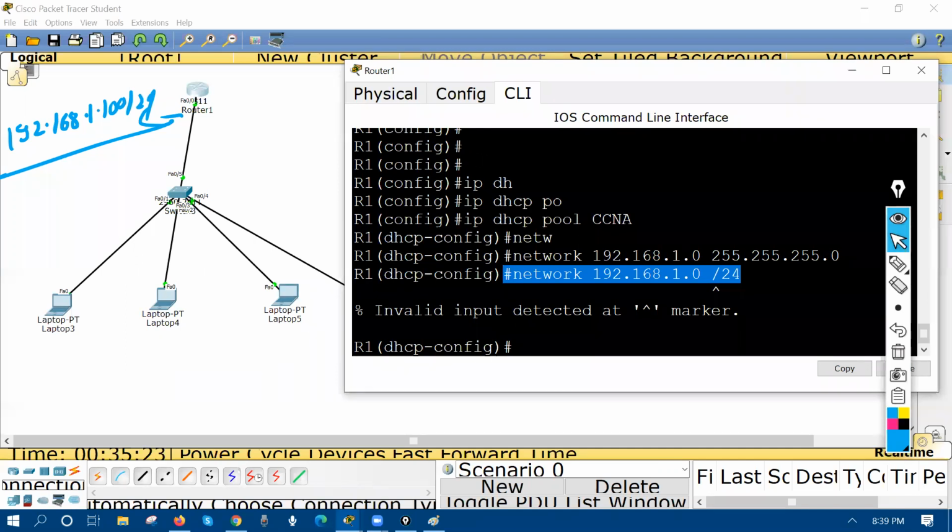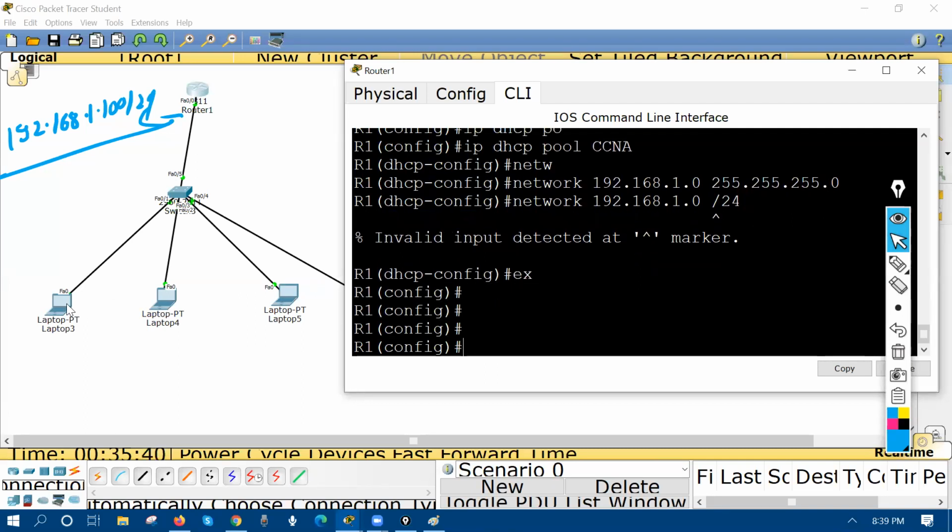No, whatever the subnets you have, you can define it. We can limit that range as well, we'll see that later on. So now, if you see, I'm done. After putting the IP DHCP pool CCNA, I moved into the DHCP configuration mode, and we did all the configuration. I have assigned the pool IP addressing, and that's it.